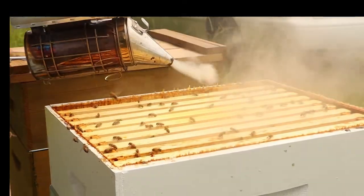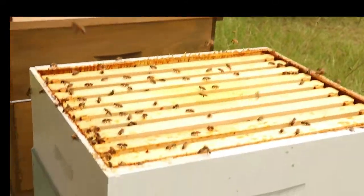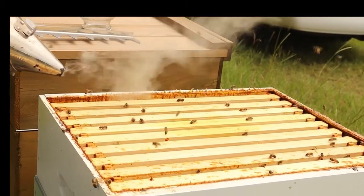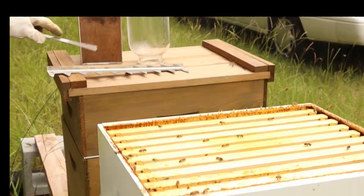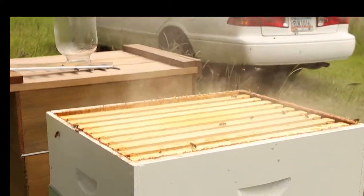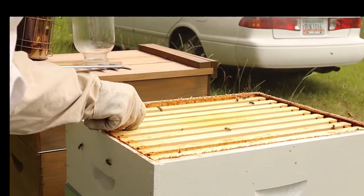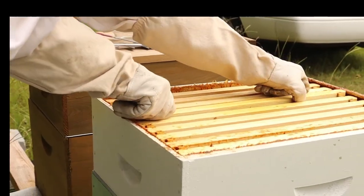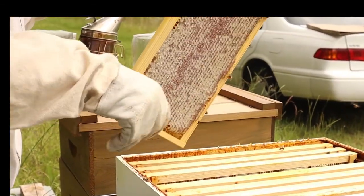Let's see what we got here. Let's make sure we give them some smoke. What do we got here? Come on girls — they are not cooperating near as much as the other ones did. They are not happy. We've got to get down where I can get into this thing. Let's see if we got anything ready. Oh man, this has got to be ready — it is heavy!